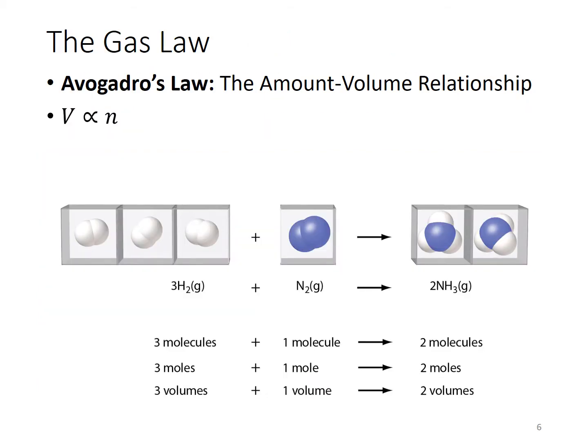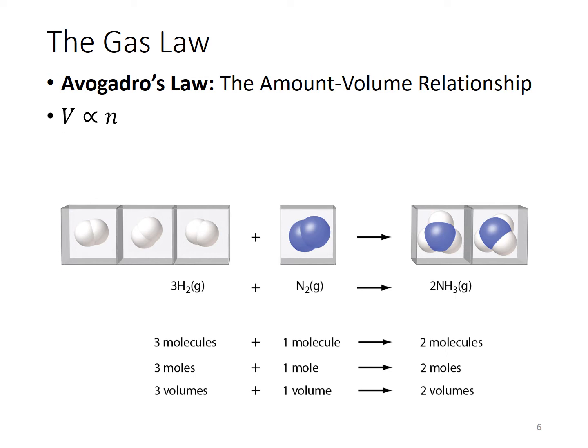All right, Avogadro's law. This is the amount of substance to volume relationship, and this is very straightforward. As you increase the number of moles of gas, which is that scripted N, you'd expect the volume to increase, and that makes a lot of sense. But in context, we often will talk about it in terms of the number of moles of gas in reactions, let's say. So we can set up a comparison between a reactant and a product, and just see that volumes, for example, in this reaction, volumes would decrease.